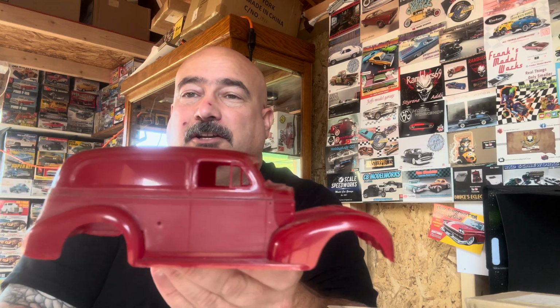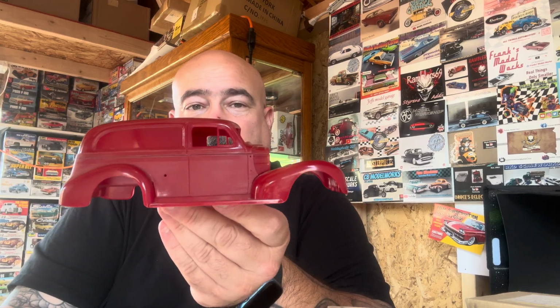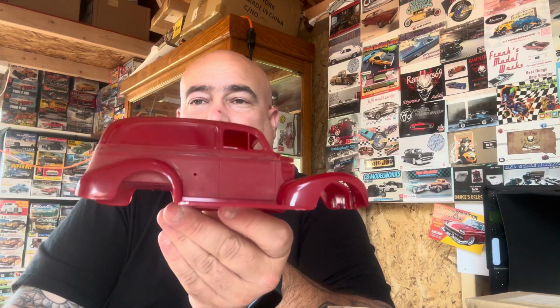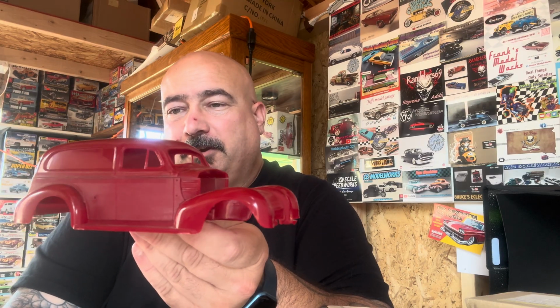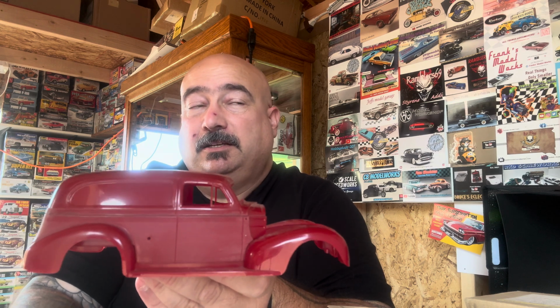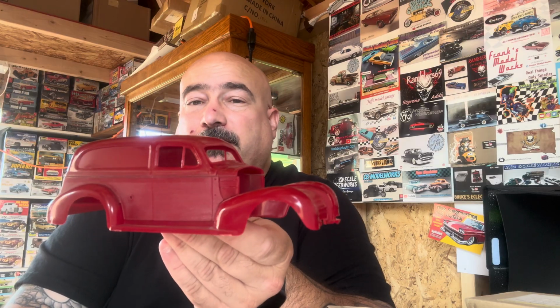But I'm glad I found this. I was telling my buddy Jimmy there from Kit Bash Customs about this one, and I said, man, I wish I could find that thing. It might be a fun little build to do one day, another old school custom. I have some other ideas for this. So again, you're talking about 1993, about '93 or so when this was probably started. And I didn't know what I was doing.